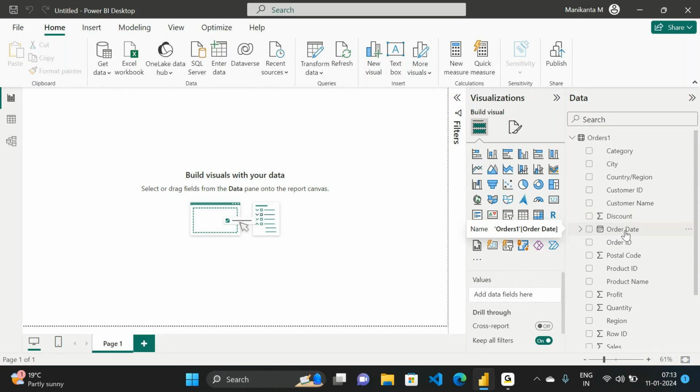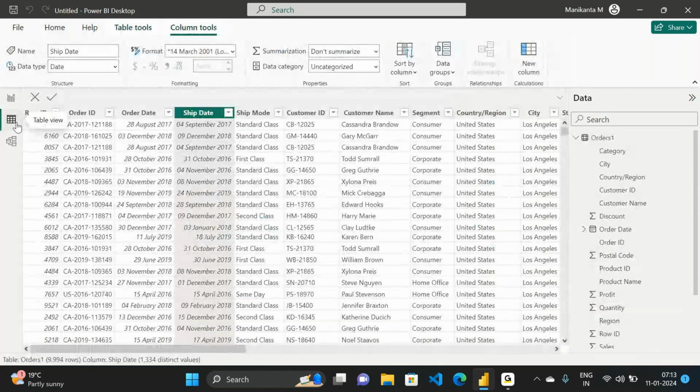Commonly, what are the data types we have in a data table? One is numerical data, one is string data, or text data, or categorical data, and again we have the date data type. So we need to understand these data types. Now coming to the table view, we are able to get the data here. Now what records are there, we need to understand that.